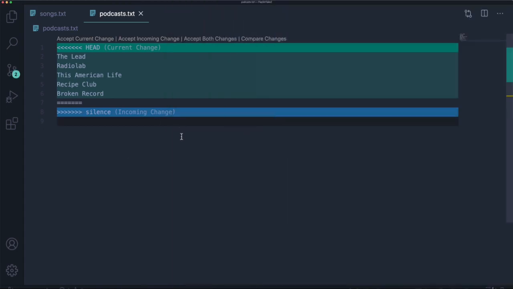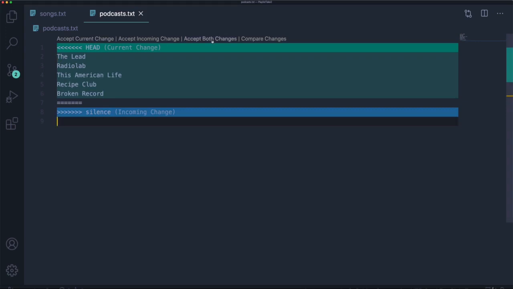So I wanted to show how to do this with VS Code where there's a built-in interface. So most code editors have some support for this. This is really nice. If you have to resolve conflicts, we don't have to manually go and delete everything, right? If I want to accept silence, if that's what I want on this branch, I merge in the changes from silence and I want the silence version. So the empty files, I can click accept incoming change. This is the incoming change. Or I can accept the current change, what we already have on master.